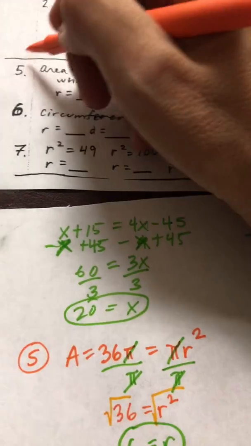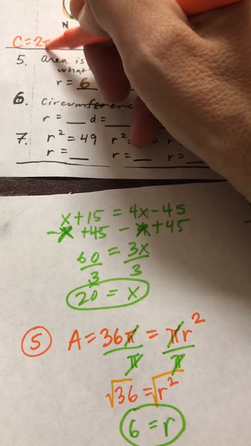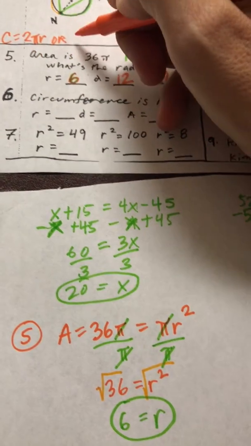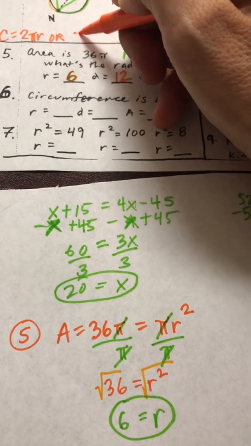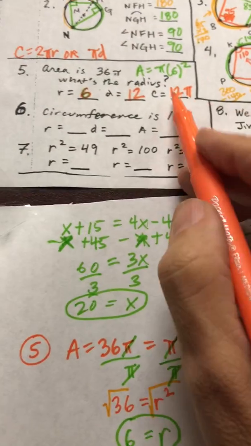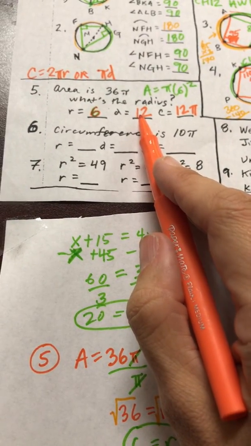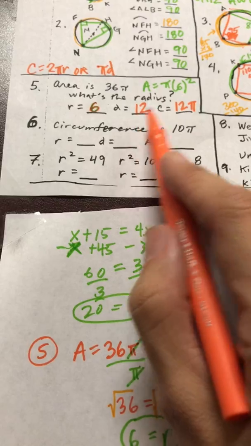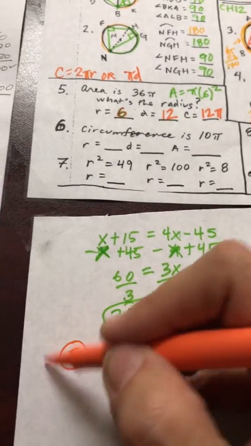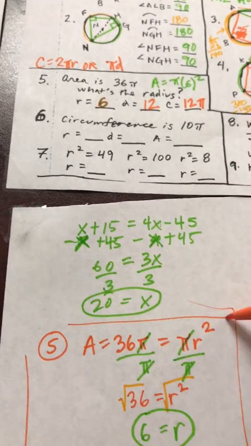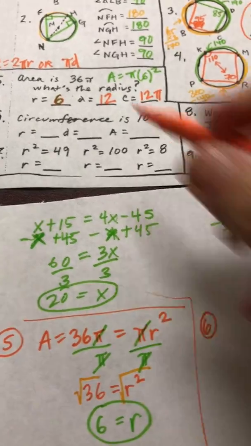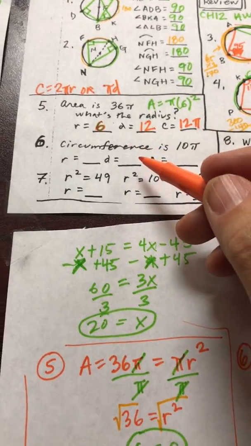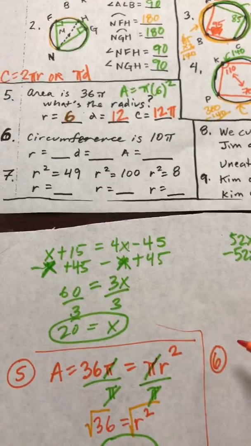How did I know that? Well, the circumference is equal to 2 pi r, or you can also memorize the formula pi times diameter. So if I know the diameter, I just multiply by pi to find the circumference. Good job. Now feel free to pause the tape and see if you got it right, or just keep following along.